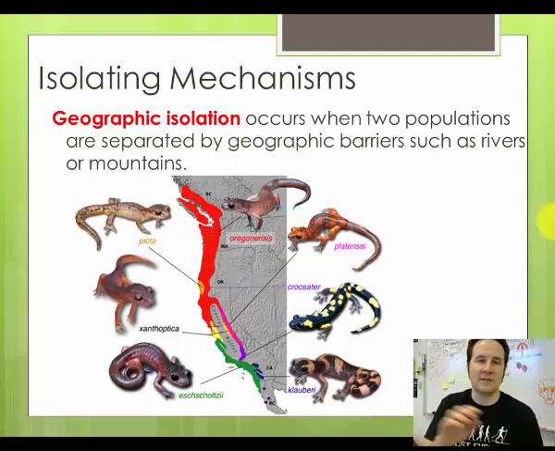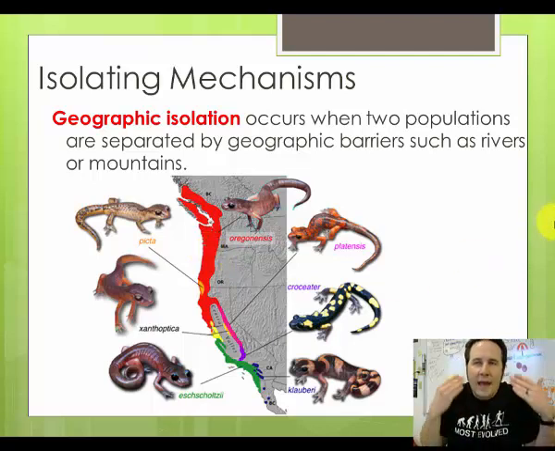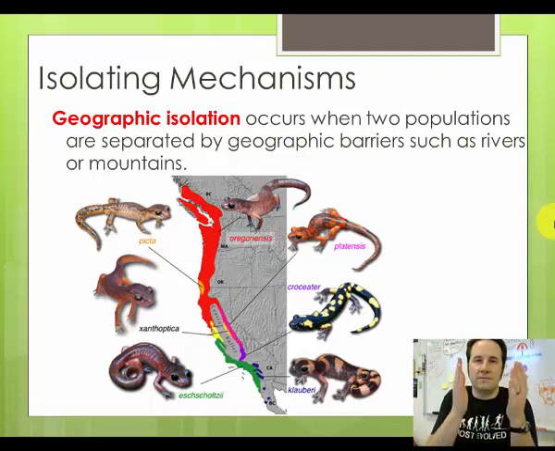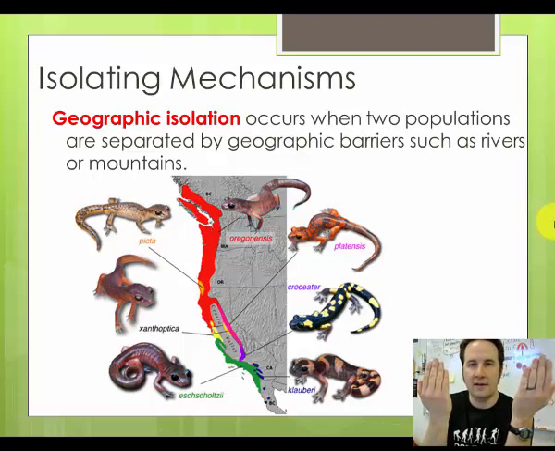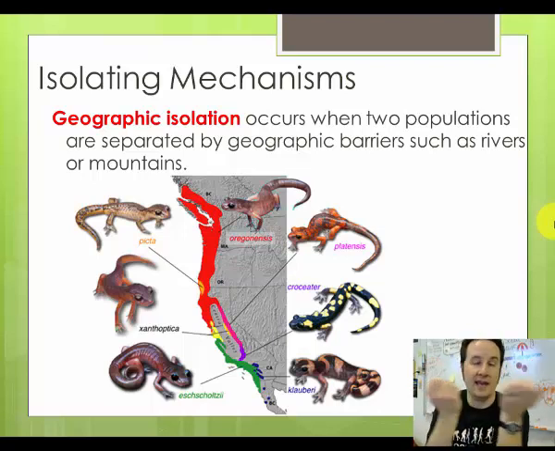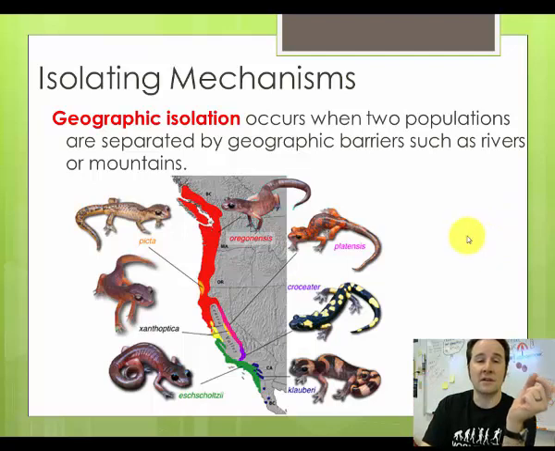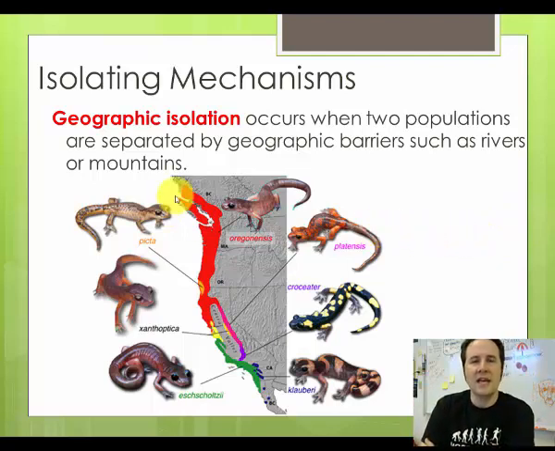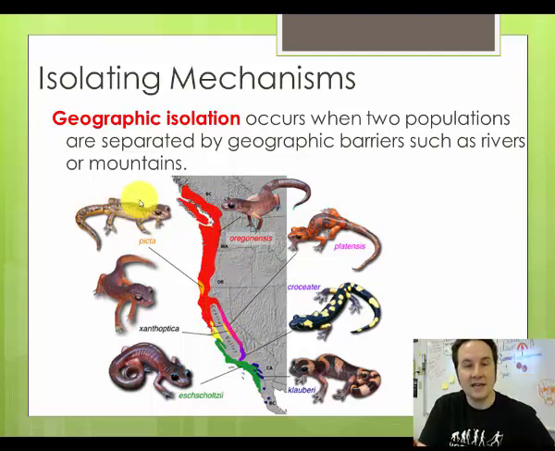The second isolating mechanism is what we call geographic isolation. This one makes clear sense because if two members of the same species are not in geographical contact with each other, they can't breed to make babies. Great example here of salamanders. Man, salamanders are super cool. You have this original population of salamanders that originated up in the Pacific Northwest. As it spreads south, it goes around the Sierra Nevada mountain range. As it spread around the mountain range, speciation events occurred. So what we actually see is that this species up here is kind of the ancestral species for all of these species of salamanders here.